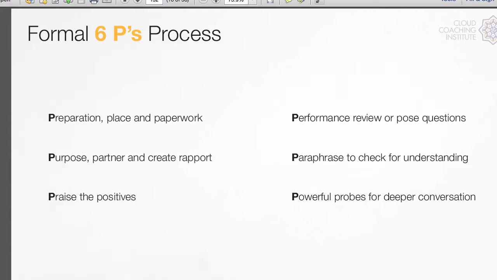Now you'll notice on the screen, it says there's purpose and partner. But the purpose is really about understanding what is the bigger purpose of giving feedback. The purpose of giving feedback is to motivate, inspire, challenge people to change a behavior, perhaps to correct a behavior, but also to improve. So knowing that purpose, we want to be able to set it in a context that's meaningful for the individual. What do they care about most?